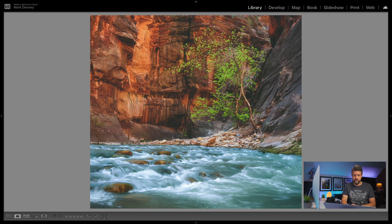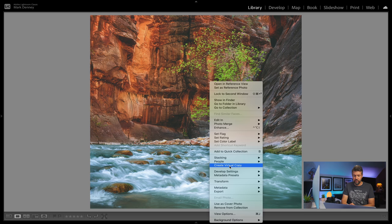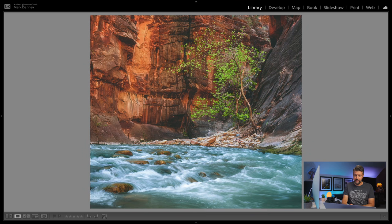Here's a good example right here - this is an image I shared just last week on Instagram, a brand new photograph never shared before. This is the initial edit. Once I create that initial edit, I'll let it sit and revisit it the next day, maybe in the morning or afternoon. Then I'll go ahead and create another version. I won't make changes to this version - I'll create a virtual copy by right-clicking and hitting create virtual copy. Then I make a secondary edit. Here's the secondary edit: I felt the white balance was a little off and it lacked contrast, so I made those changes - added more contrast and corrected the white balance.